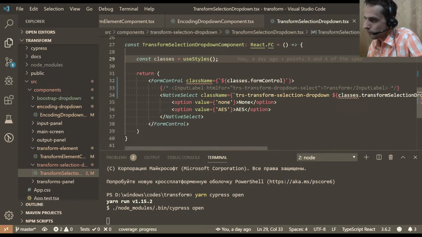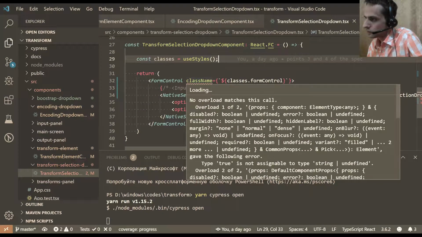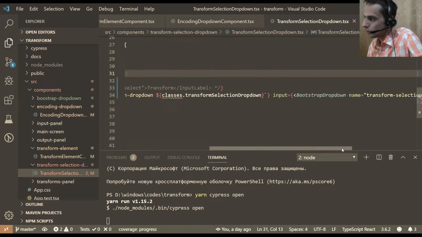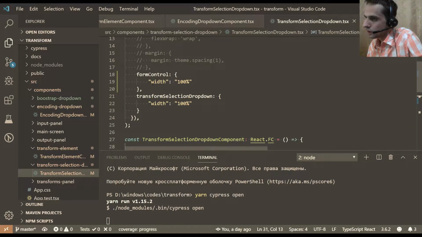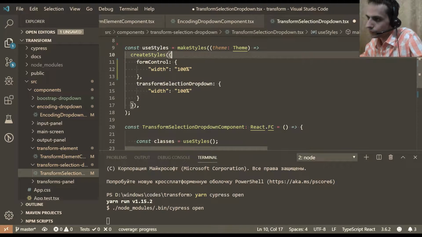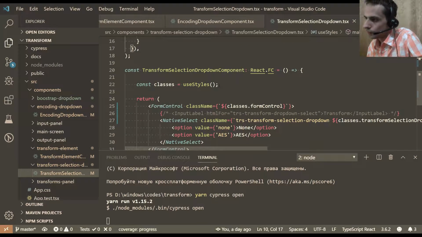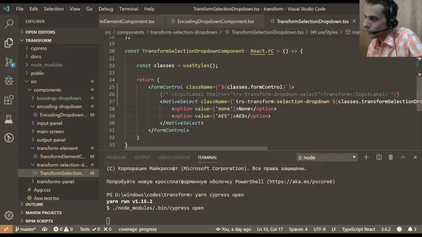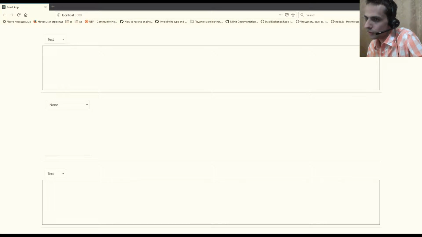This should work actually. Yeah, it works. Now let's see how it affected. Okay, you see, now it affected. Now we have a drop down which is of correct width, right?